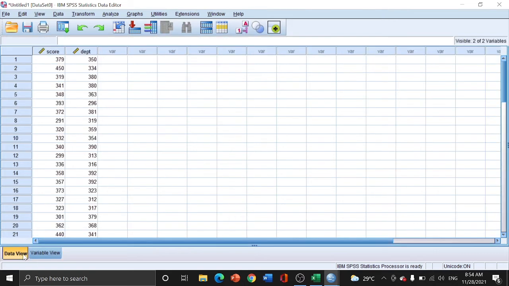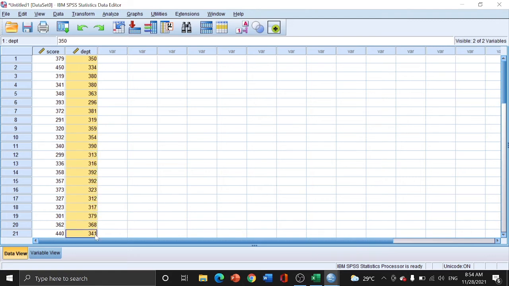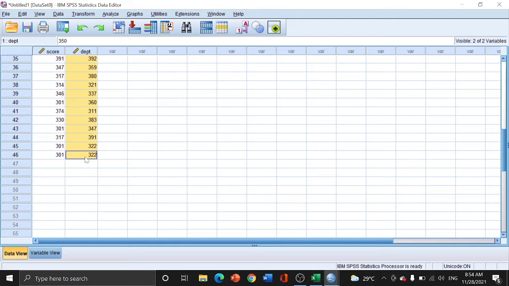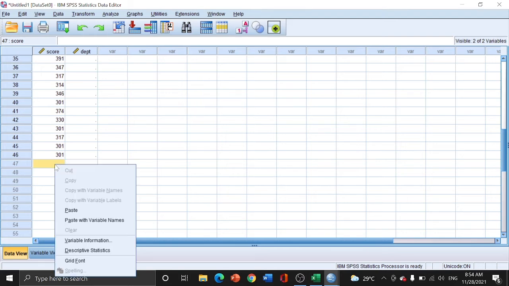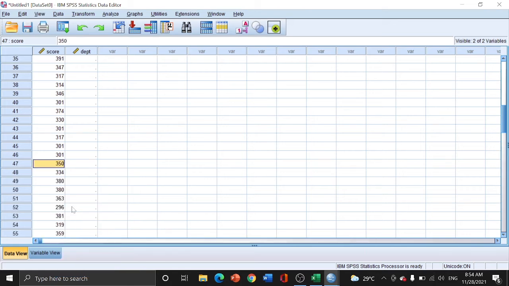And we can change the data here. The data here before is the non-English department score, right? But here we can put it below the English department score. So we can continue it to 46 here.